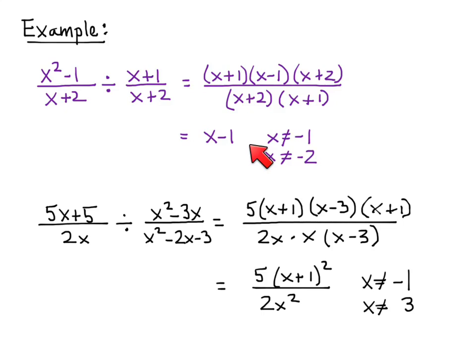Because if we go back to that one, all we have left is this x minus 1. So that means that if we just left it like that, x can be anything. But if we look at this original one, we say that x plus 2 can't be 0. So that means x can't equal -2. And then when we took the reciprocal, we also had an x plus 1 in the denominator. So we have x cannot equal -1. So those do have to be stated because they're not suggested in the final reduction. Okay?